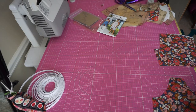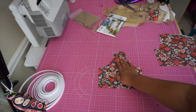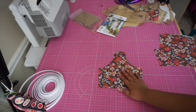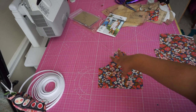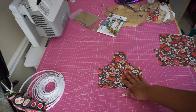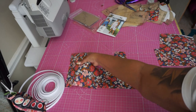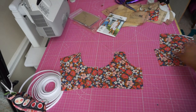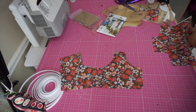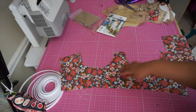So let's take a look at how we're going to construct this bustier. Starting with the centerpiece, this is going to be exactly the same process that we go through for the main fabric in addition to the lining fabric. So starting with this main front piece, we're going to first attach that to either of these side pieces that will in essence create this bust area, okay?